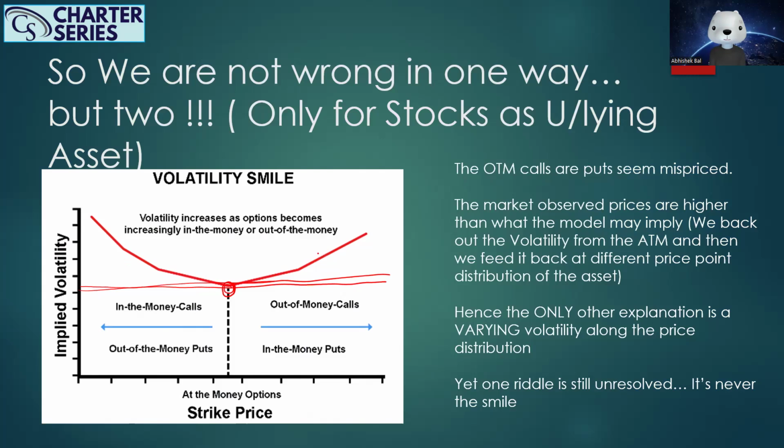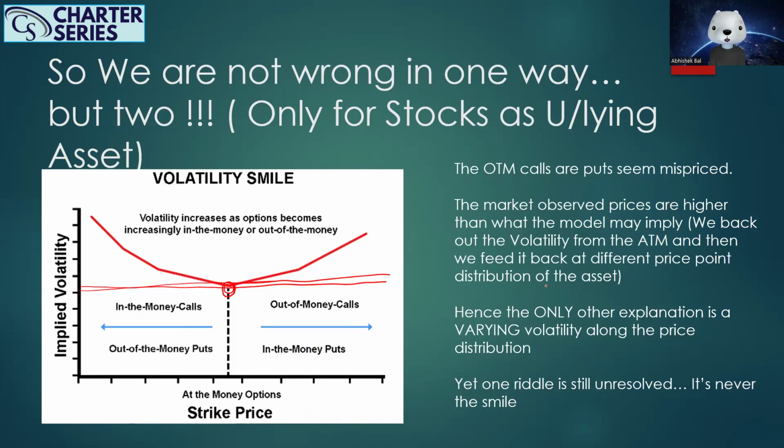Okay. The other aspect is that this is an ideal scenario that we would want as far as the symmetry of effect is concerned, but we will see later on that this is even not the case. The OTM calls and puts seem mispriced. The market observed prices are higher than what the model may imply.